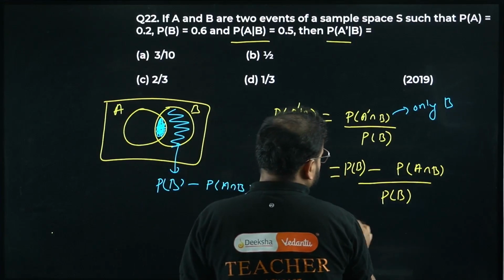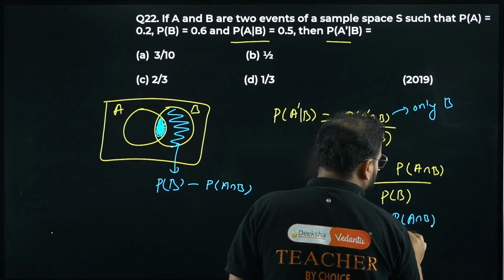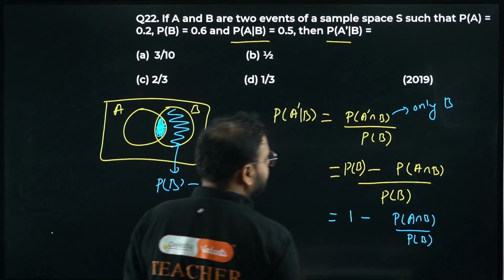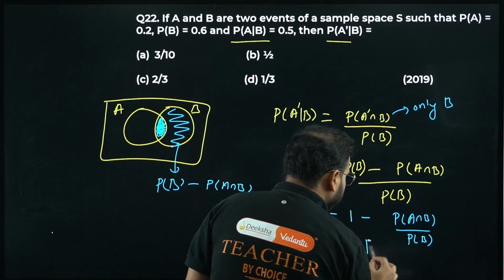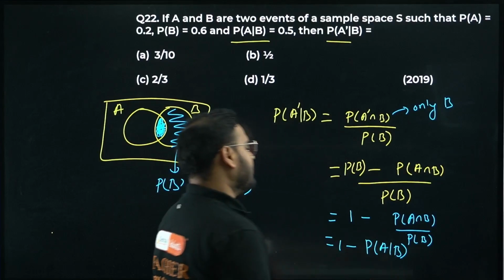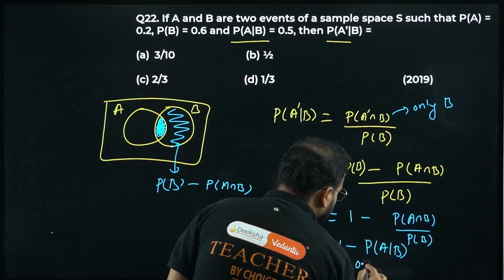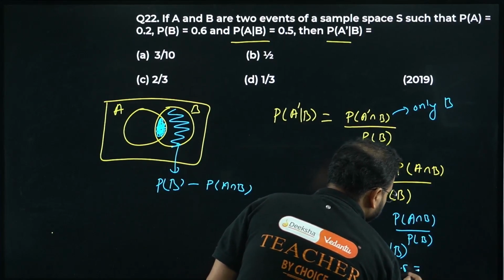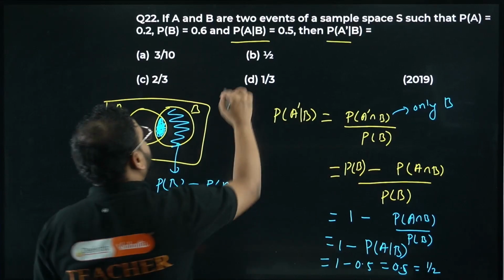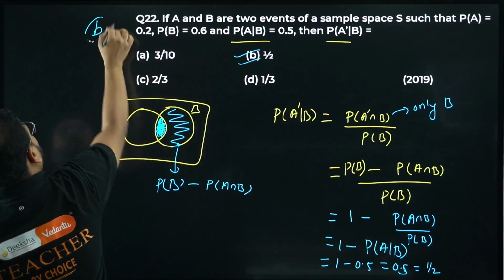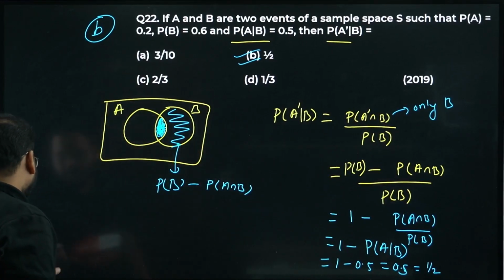Now if you check over here, I get (P(B) minus P(A intersection B)) divided by P(B), which will give me the value as 1 minus, this value will become what? It will become P(A|B), correct? Conditional probability with B. We have the value 0.5, please check. So I have 1 minus 0.5. The answer will be 0.5, basically 1 by 2. So option B is correct. I hope you can see that. Okay, is it clear how I got this with the help of the Venn diagram? 22 is done. Moving on now.